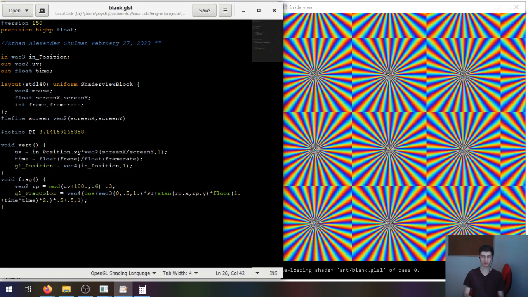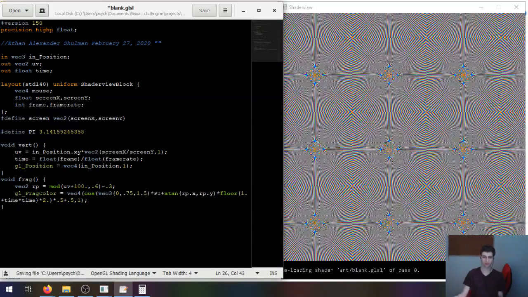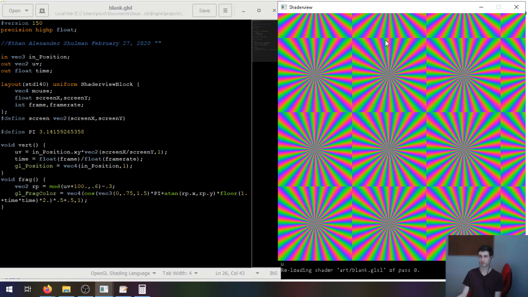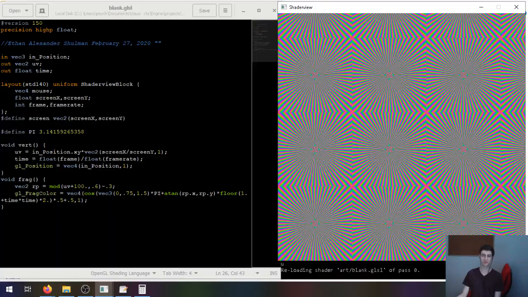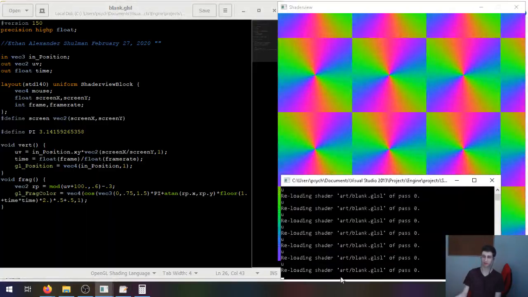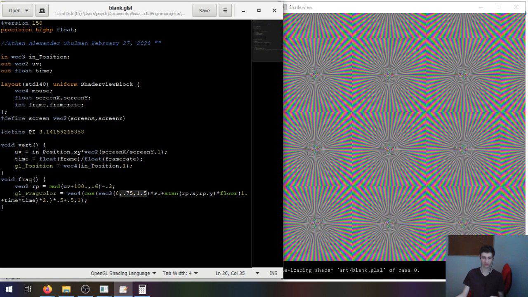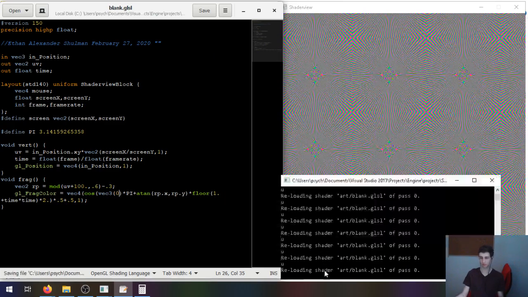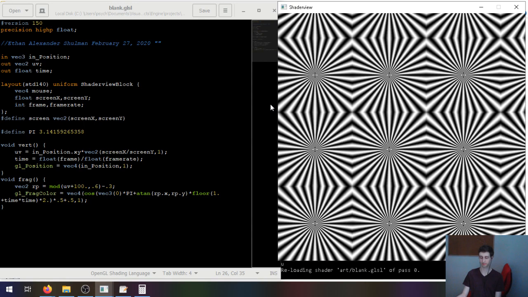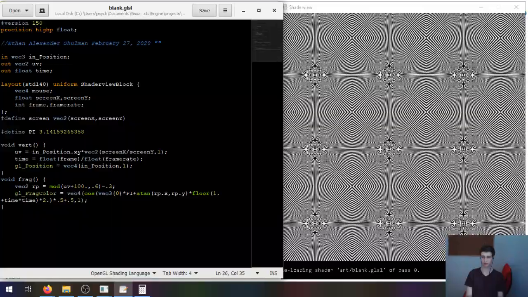What are we doing? We're making shader art. I'm trying to get these colors. I'm trying to make it colorful without breaking the mirroring. You can see here there's borders, but when you make it a single color, there's no borders. Perfectly mirrors. So now I'm trying to add colors.